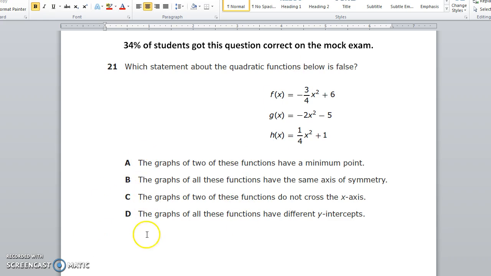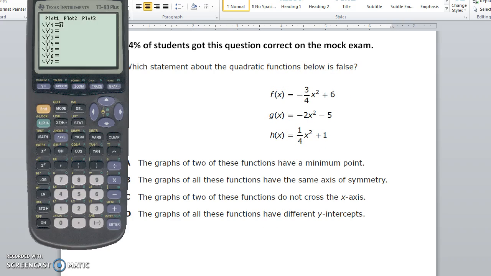So that means three of these statements will be true and one of them will be false. This one's going to be a tough one because they give you three different functions. The first thing I'm going to try is I'm going to put all three in my calculator and see if I can reason through it.